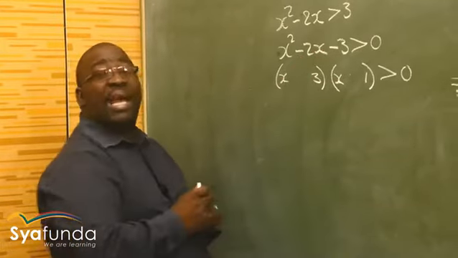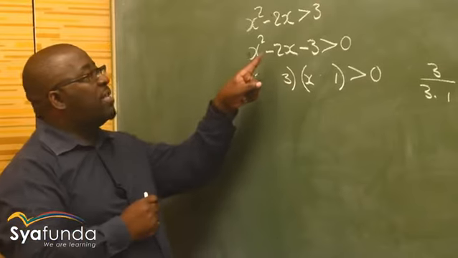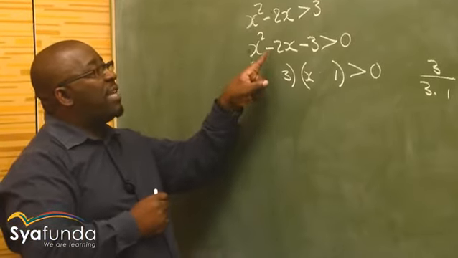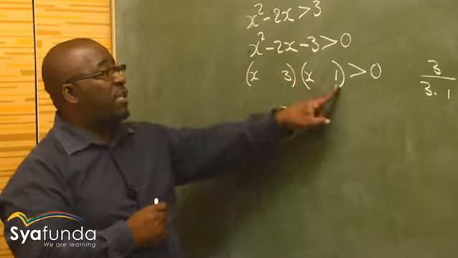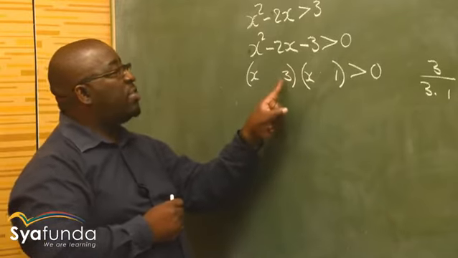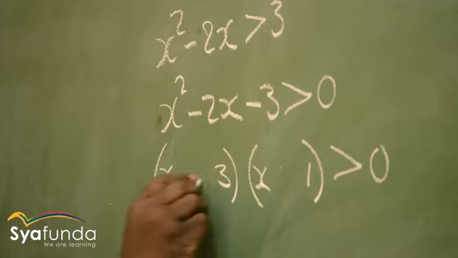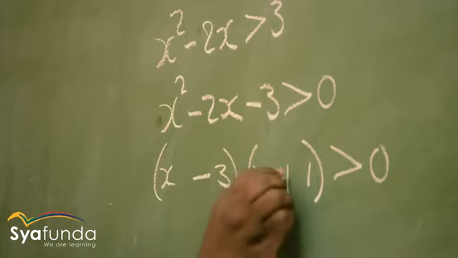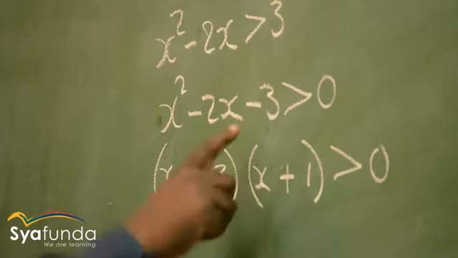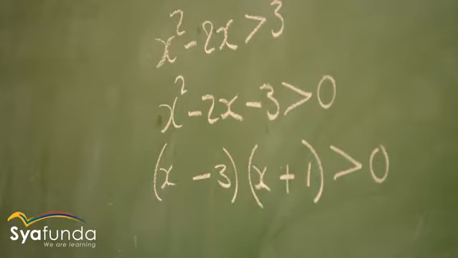Now, where do you put signs? You always put the sign of the middle term to the bigger number between these 2. We've got 3 and 1. So 3 is bigger, therefore we put the sign of it. It's minus there. This will be plus. So it's minus 3 times that. It's going to give us minus 3.